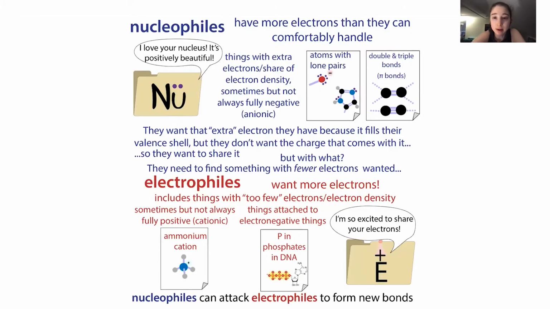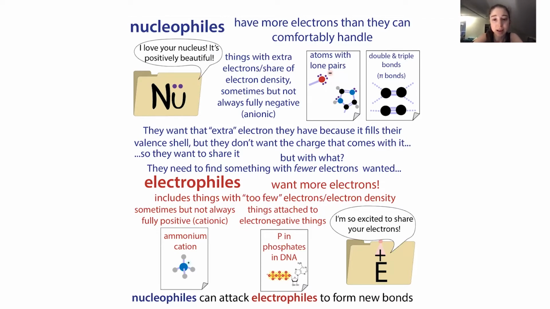We talked a lot more about this the other day, but basically a nucleophile is something that has more electrons than it can comfortably handle. It's looking for something it can share electrons with, share that burden. It likes having those electrons because it gives it a full outer shell of valence electrons, but it's bitten off more than it can chew. So now it's looking for something to help share all that negative stuff from the electrons.